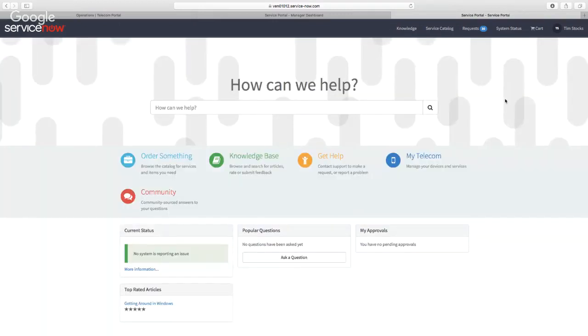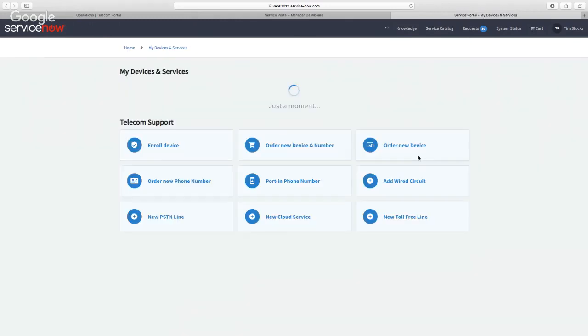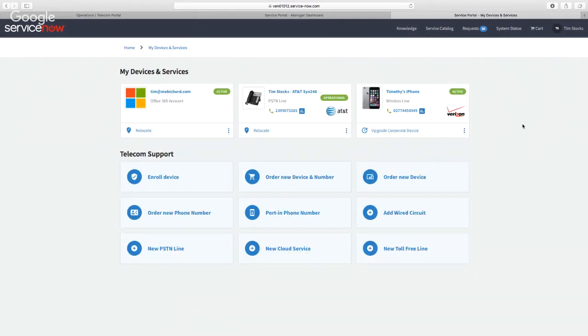self-service side. As we talk about having this integration into ServiceNow, you can see that we have this My Telecom space on our self-service portal. And what this does is allow you to manage any of the services that are assigned to you via ServiceNow. Once again, if it's an existing service, it's up top. If it's a service that you need to start, it's going to be on the bottom.